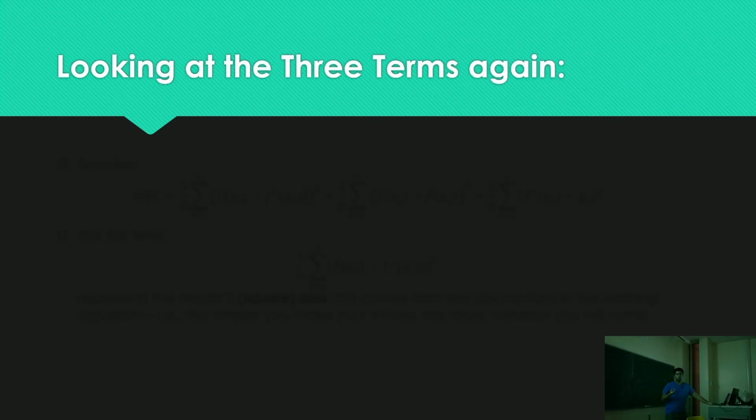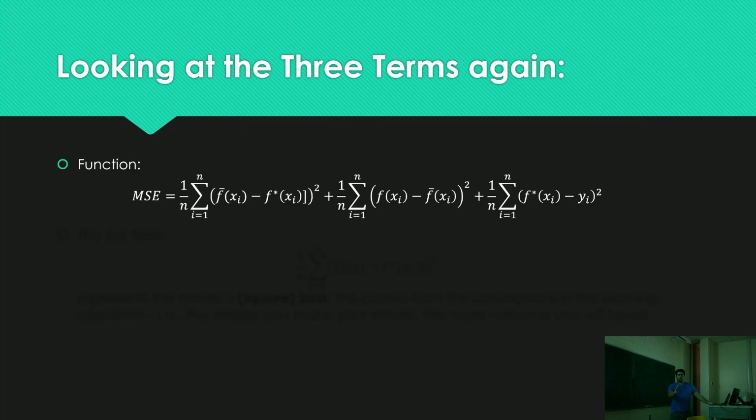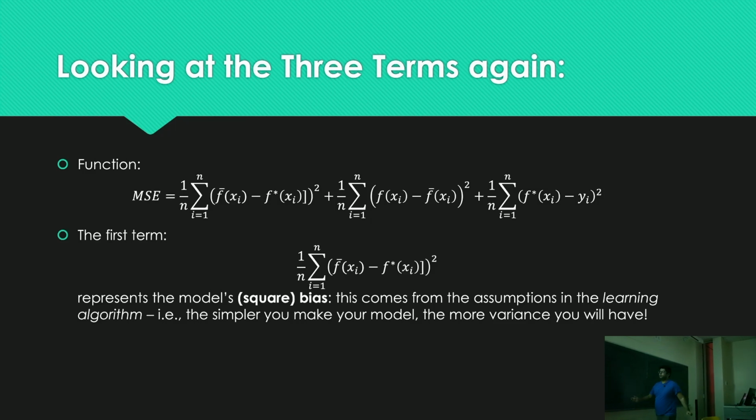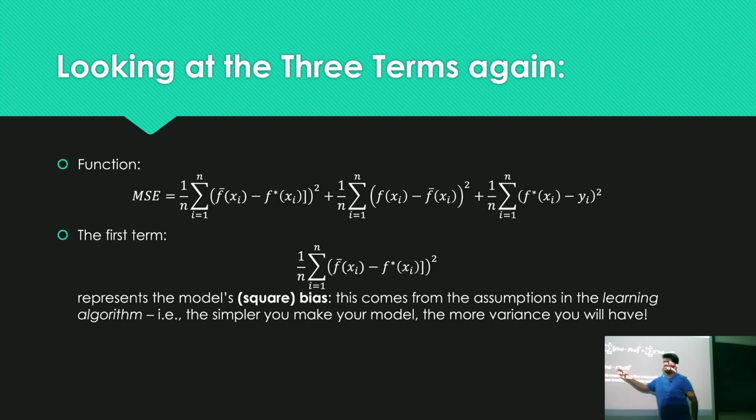So let's look at the 3 terms deeply. There's no math here, I'm just simply inspecting. Remember, our MSE was that. And so this first term is the difference between f bar of the input minus f star of the input. This is the regression. This is the expectation across the distribution. This is known as the squared bias. This bias is introduced because we assume things about the model itself. Say, for example, the degree that we want the model to be. Or maybe your process to get a function assumes other things, like maybe the inference is up to 0. I don't know.